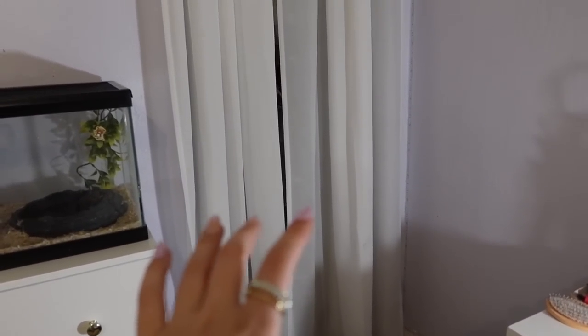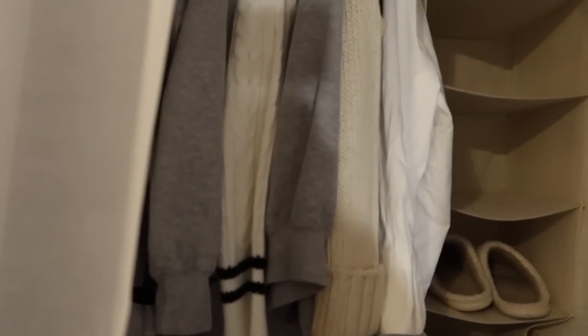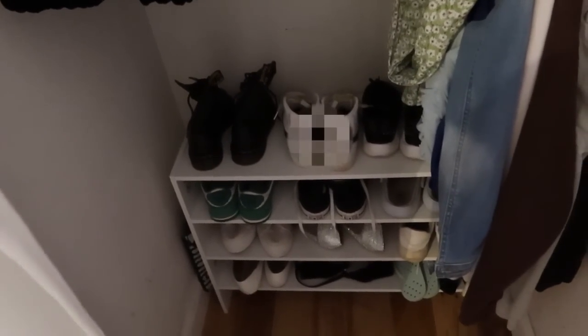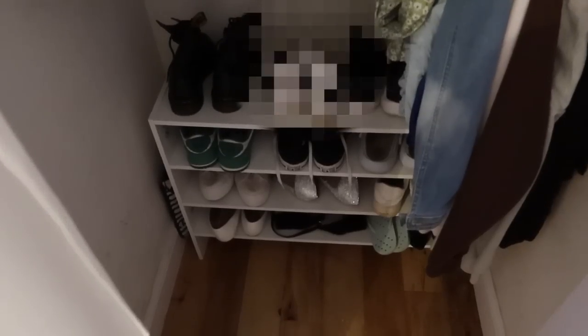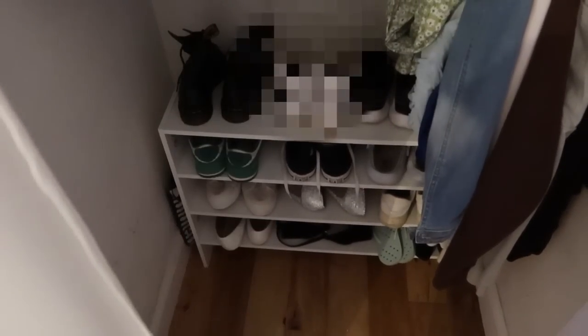Here, it used to just be no curtain, but now there's a curtain, and inside the curtain is my shoes and all my hoodies and stuff. I also got these shoe racks to store all my shoes, because before there was a problem where there'd just be a pile of shoes and nowhere to put them. But now I have this really nice shoe rack, and this curtain just really makes the room look bigger, because it's kind of blocking out this big darkness that was my closet since there's no light in here, but the curtain makes it look lightful.